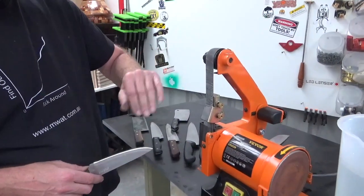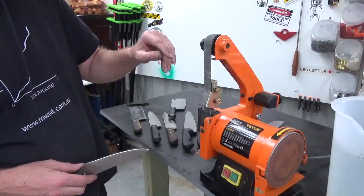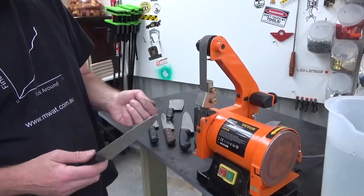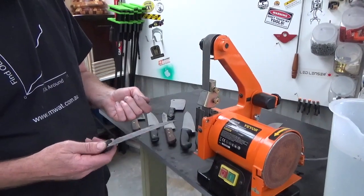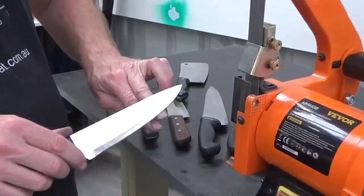Right, so we're on the last one. We've gone through the various grits, I suppose. This is 1600. Do the final pass. They are significantly better than they were when I got my hands on them. They will, as you can see, take a little piece of my fingernail.